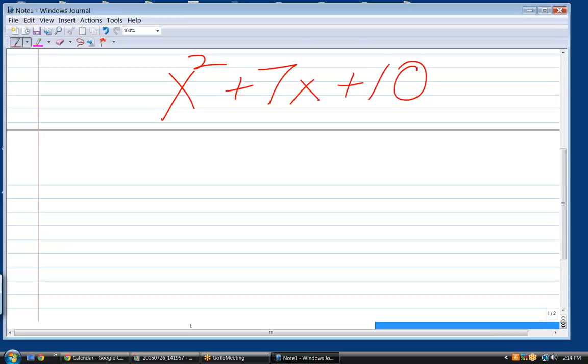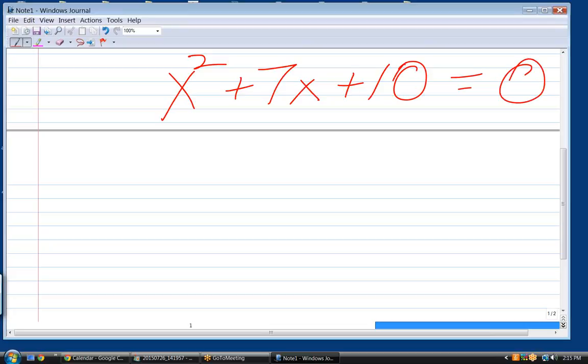It's their greatest common factor. It's 1. Well, no, it's not x. You can't divide this third term by x. There's no x that can be brought out. And you're right, 1, but we don't consider 1. When we're looking for greatest common factors, we're only looking for things greater than 1. So there is none. So we can't use a greatest common factor. If I've got this whole thing equaling 0, I got to figure out a different way to factor it.